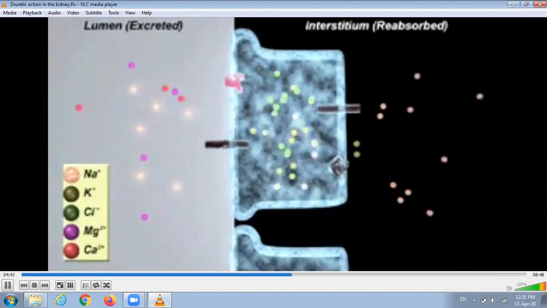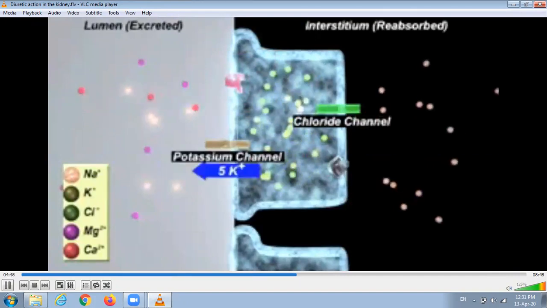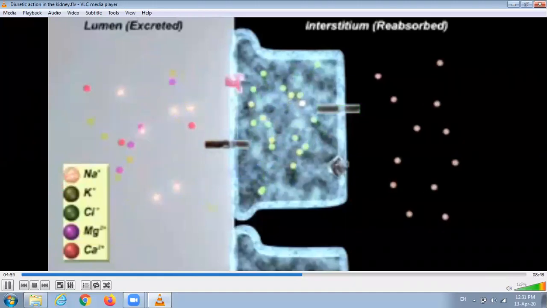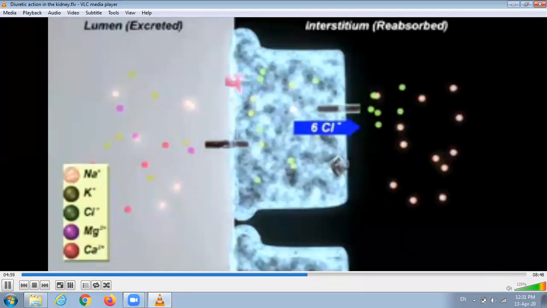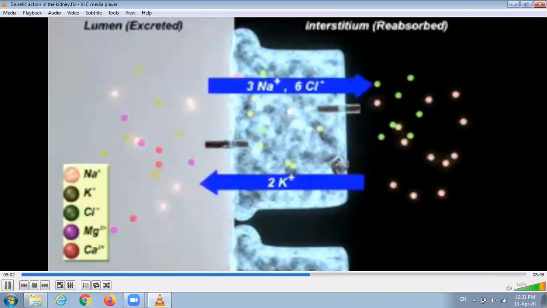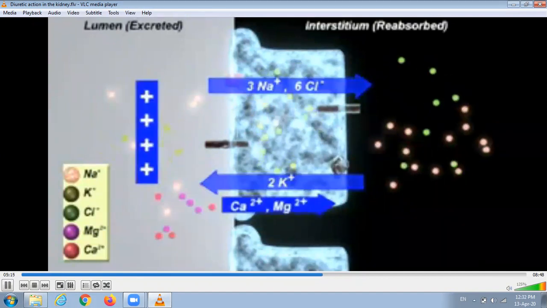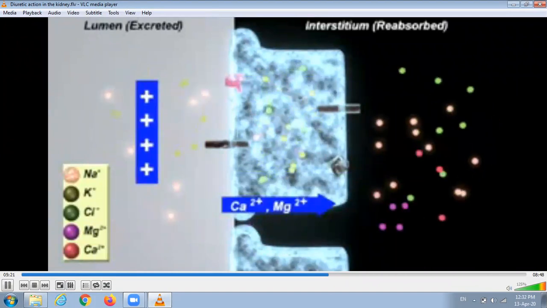The potassium and chloride ions move down their concentration gradients through their respective channels. The potassium returns to the lumen through a potassium channel. The chloride is removed to the interstitium through a chloride channel. The net result is the continuing transport of 3 sodium ions and 6 chloride ions from the luminal fluid into the interstitium. This sodium is reabsorbed into the circulation. Because of the secretion of potassium, a positive voltage is generated in the lumen, resulting in reabsorption of positively charged ions through the paracellular junction.